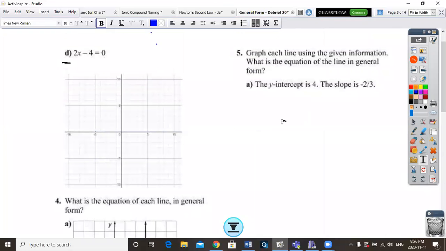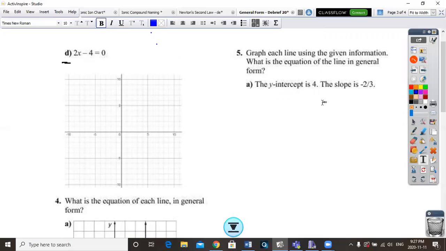Okay, example 5 is some scenarios that we have and putting the equation into general form. So as you saw in the notes on Teams, we start with the slope-intercept form, y equals mx plus b. We use it to solve for the m, the slope, or the b, the y-intercept, if we're given the point or 2 points. And then the final step is that we convert the slope-intercept form into general form.